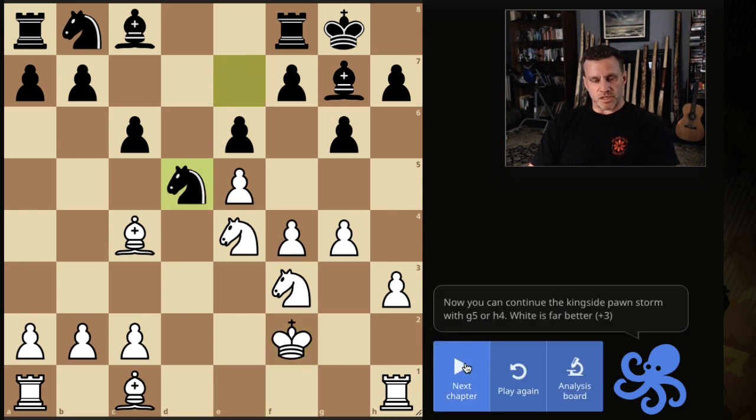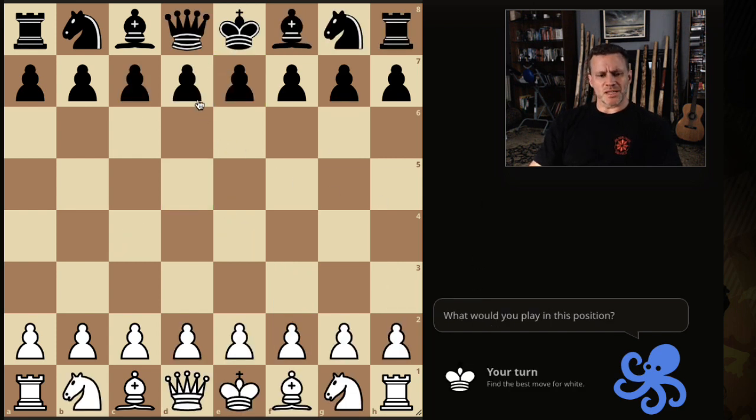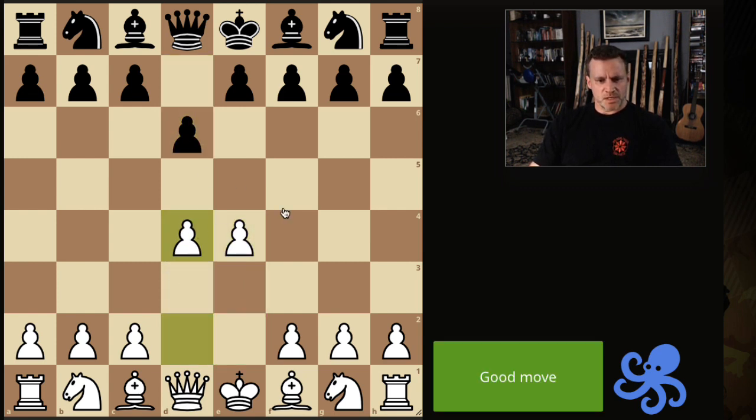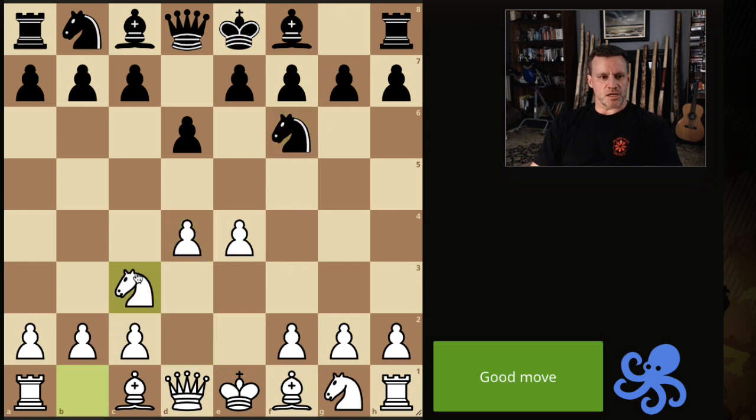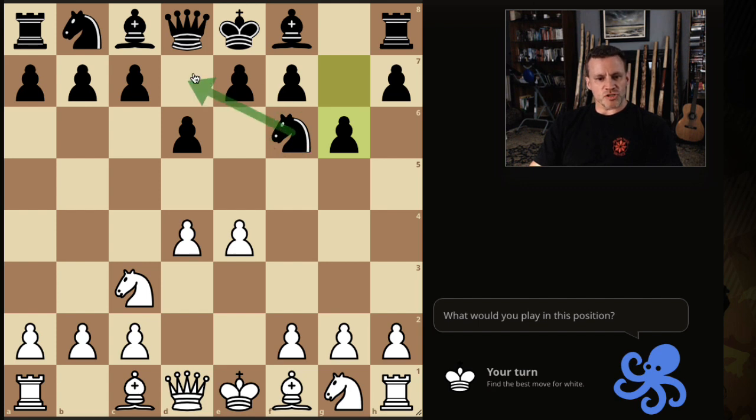Okay, so there's one other variation that I want to look at. And this really is, you know, when you've got Pirc players, they're looking for a solid game, right? And we're just not going to give them that. So here there is another line where they're going to retreat their knight back to d7.